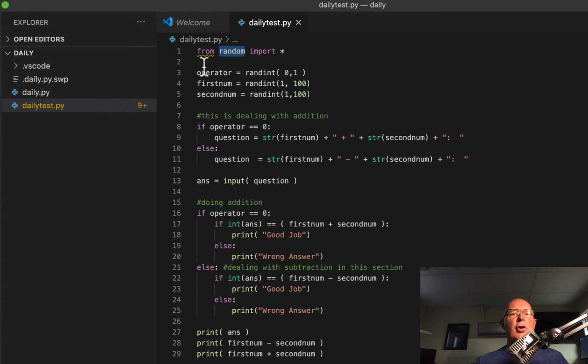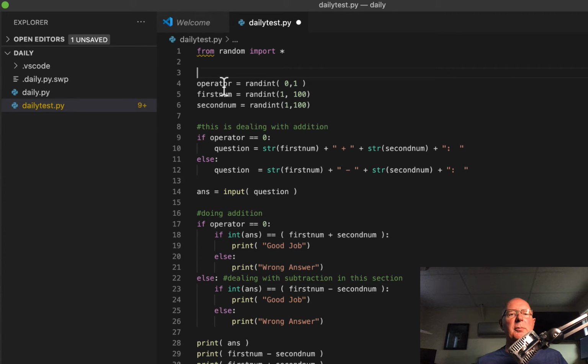So your code actually consists of the things below this from. But we want to execute this code over and over. So we need to either wrap this code in a while loop, which will let it loop and loop for however long we want, or do a for loop where we specifically tell it to loop 10 times. So the question is, how do we want to go about doing this?